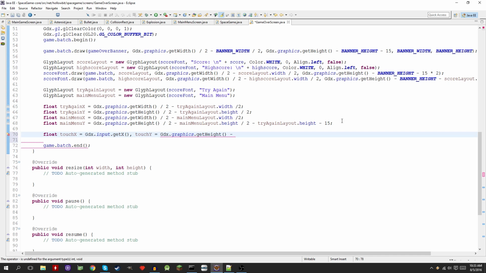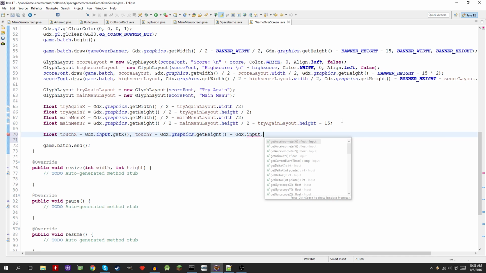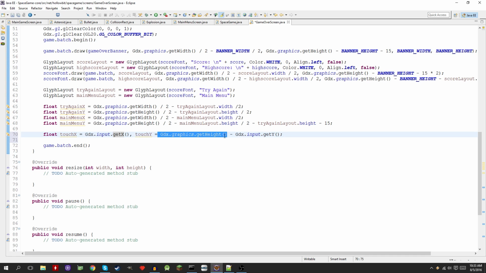The reason we have to get the height is, I think we did that before in the last one on the main menu: when we get the x and y of where the player is on the screen, it's actually inverted. 0, 0 is at the top left, and the height is at the bottom. So we have to get the height of the screen and subtract the y. I think that's how your computer manages the y-axis, so you have to do that.